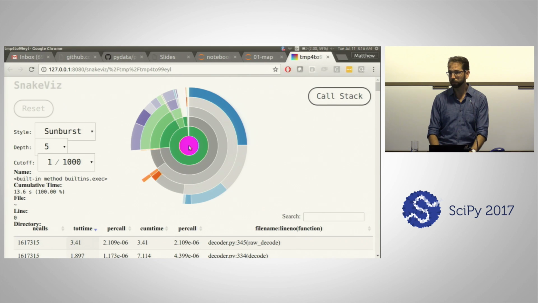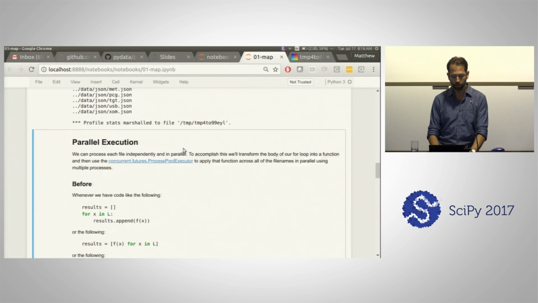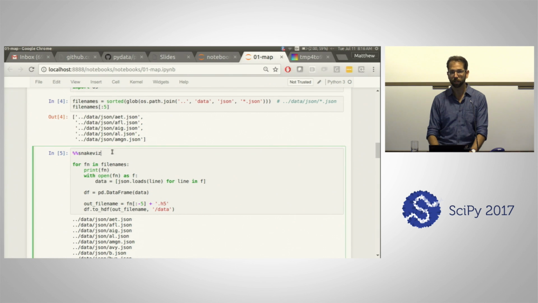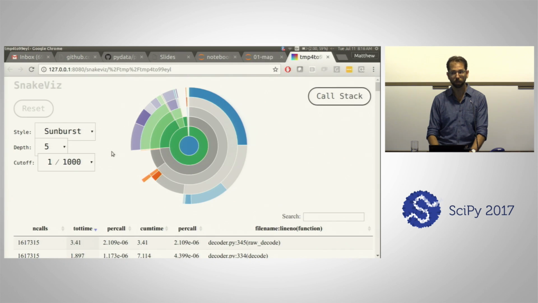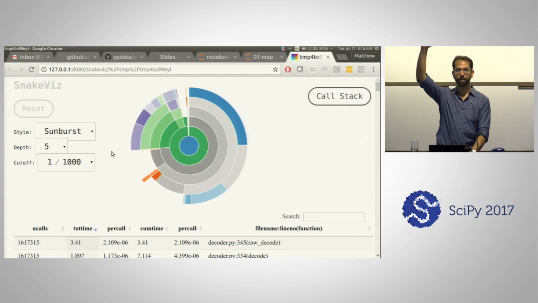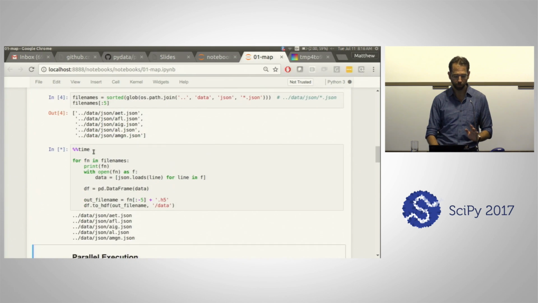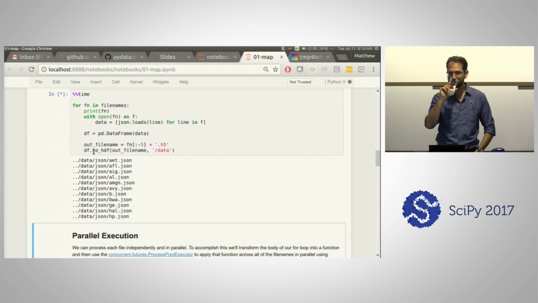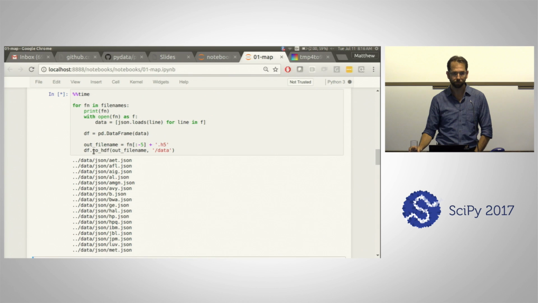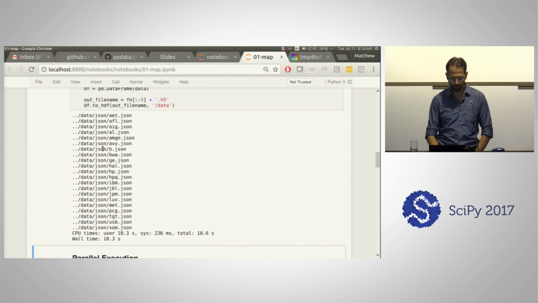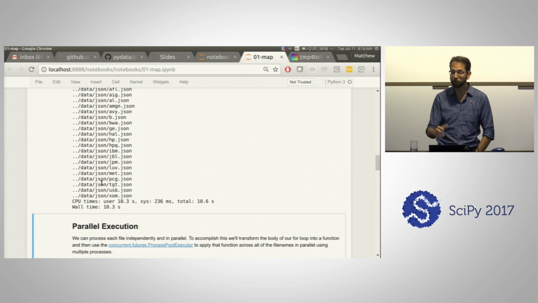Yeah, so SnakeViz should open up automatically for you if you have SnakeViz installed, which you should if you are running the content environment. And if you're using this % SnakeViz magic. Are other people seeing this tab or not seeing this tab? Who's seeing the tab? Who's not seeing the tab? Okay, yeah. It doesn't actually matter. You'll be totally fine. If you want to avoid SnakeViz, you can use the time magic, and that'll be less informative, but still pretty useful. I'm using Chrome, but it shouldn't matter. So we ran that again and took around 10 seconds. So there's some variability there.